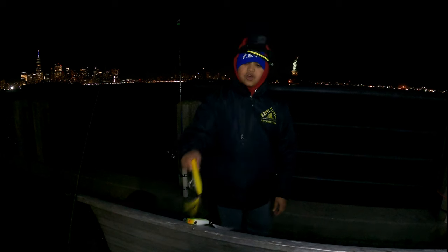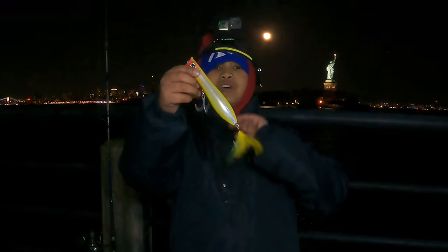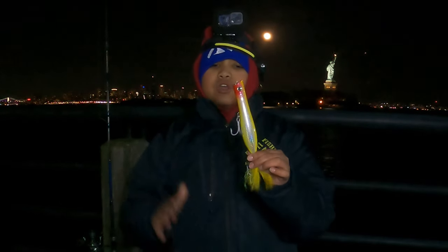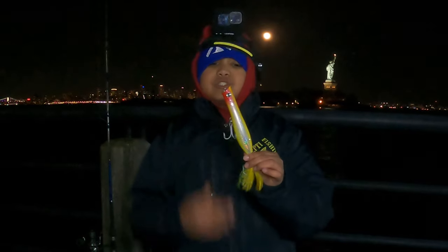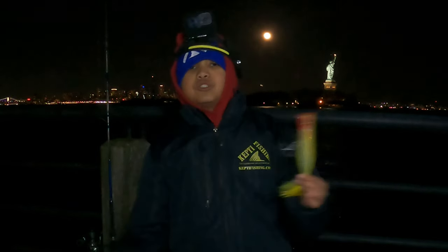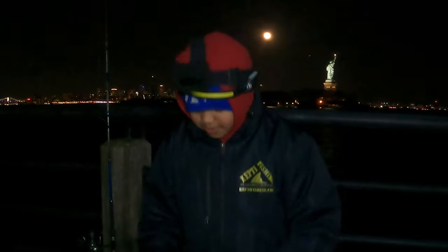And then you always need a popper. This is the best known popper. This is the Tsunami Talking Popper. This is a 6-inch size, and this is just a great lure when the bluefish also come around in mid-April, and a great striper lure.